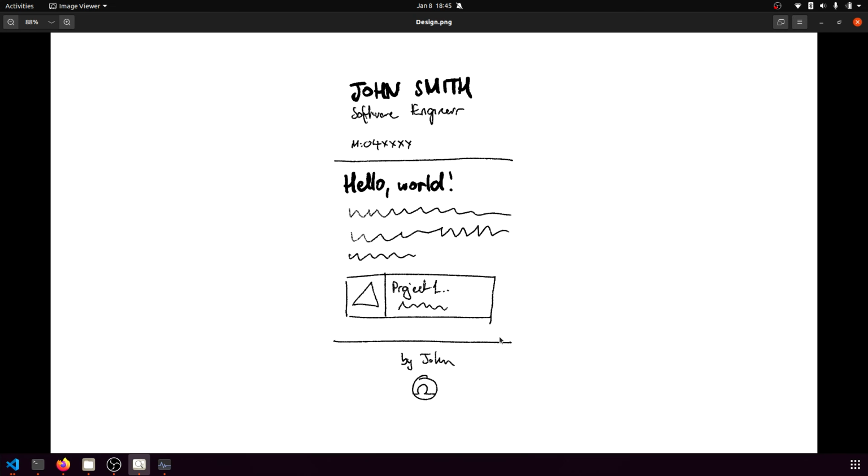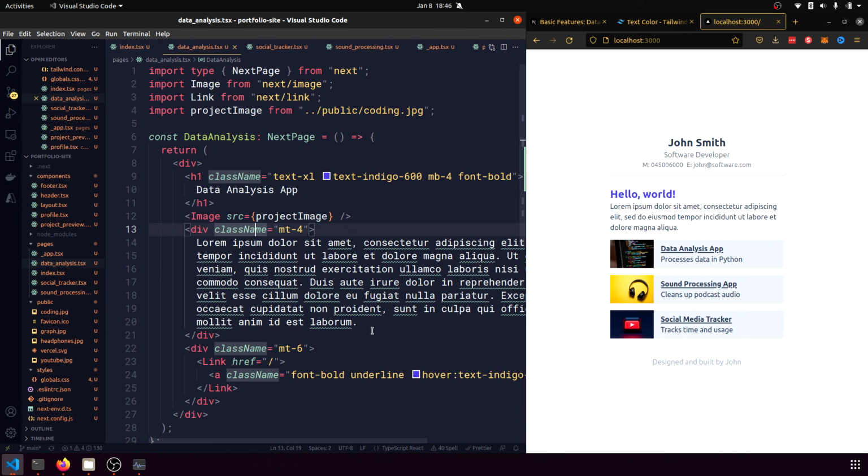Finally, I think our project is starting to look pretty close to our design here. The last element is just this tiny little thing, the social media icons that we want to put at the bottom. If you're not sure how to implement this yet, you might be thinking we should probably just put an image here because we already did that for these things. And we could do that, but the way I like to do this is with a font.